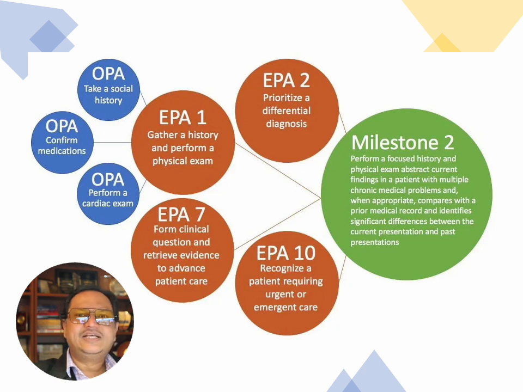For example, that they are asking about medications, that they are performing a basic cardiac examination, a basic eye examination, a fundus examination, and relevant social history. They're asking about drug abuse, alcohol abuse, their diet and so on and so forth, which will have an impact on medication adjustments and cardiac examination. Once you observe all of these, then you can say they have reached the EPA, and when they have reached the EPAs, then you can say they have reached a milestone.